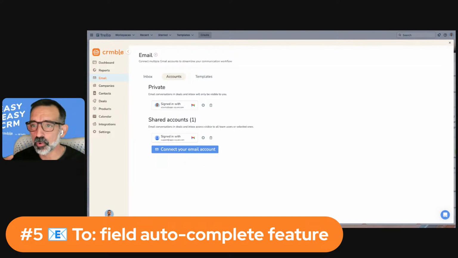It keeps all your email communication in sync with your email platform. We support Google Workspace accounts, Gmail accounts, and we introduced lately also compatibility with Microsoft accounts. That includes Hotmail accounts, Live accounts, Exchange accounts, obviously Office 365 accounts. So you can use that, and it keeps both the email service and Crmble in sync. I'm going to show you that in a second.